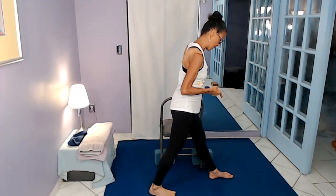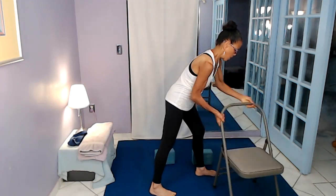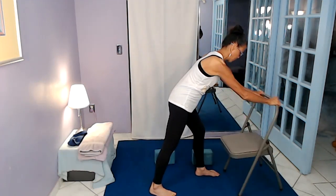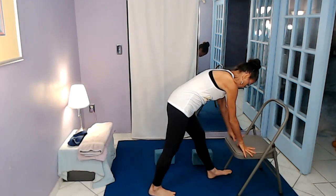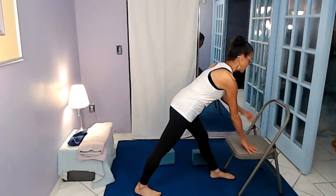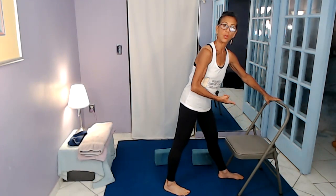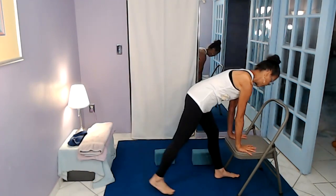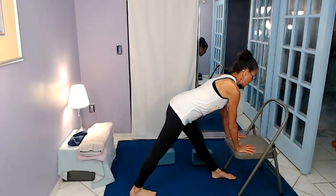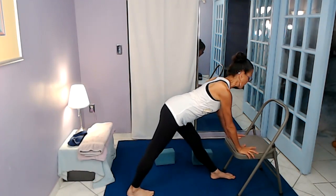Now from here, I'm going to turn this way, and I'm going to bring my chair around. I'm going to turn the chair toward me. All right. So with my legs separated, placing the hands on the chair, some of you might need to work up here. If you have to work up here, I suggest turning the chair around the other way. So I'm pulling my right hip back, my left hip forward.